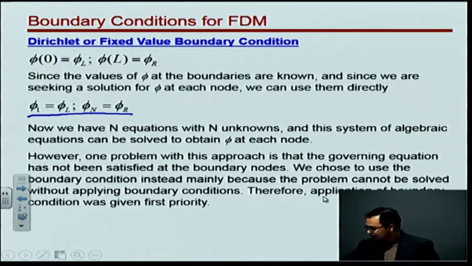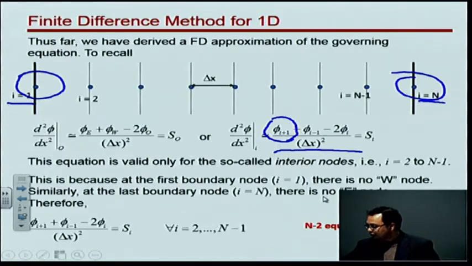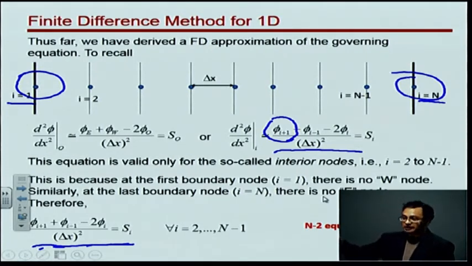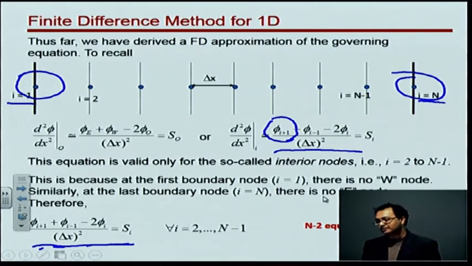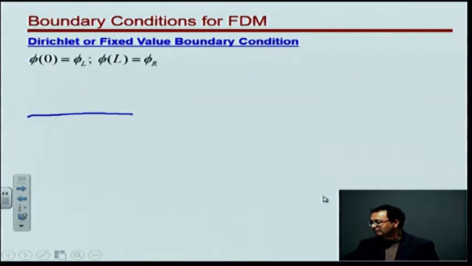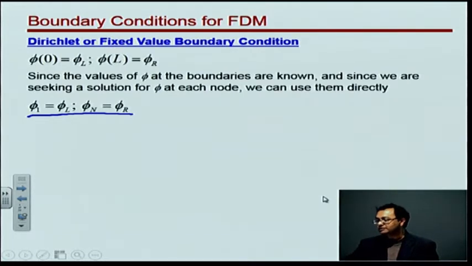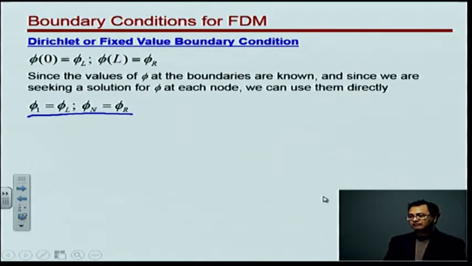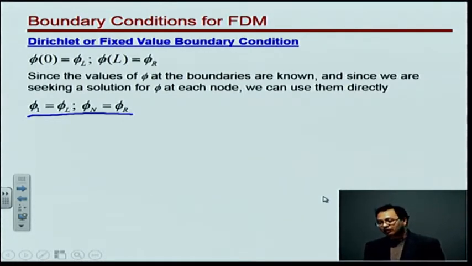Now, if you go back here to what we had earlier, this equation we got from the governing equation for the interior nodes. Now all of a sudden we are saying, okay, we have two boundary nodes, but we don't bother to satisfy that equation, or at least the mother equation, d square phi dx square equal to s phi. We are not bothering to satisfy that at the boundaries at all. Instead, we are saying we are going to use this equation at the boundaries. Now, is that good?